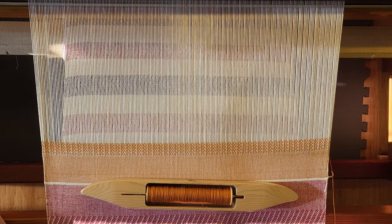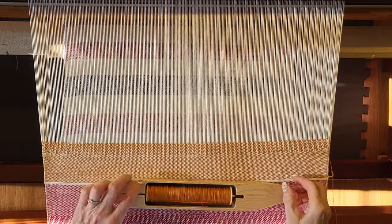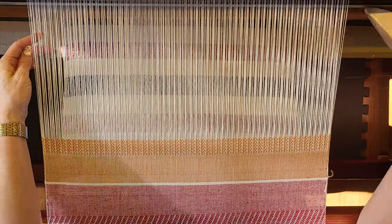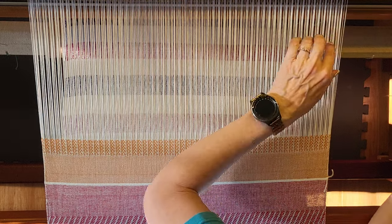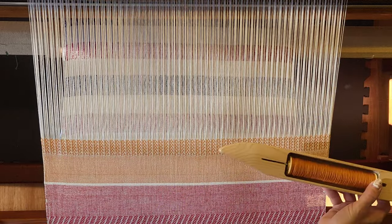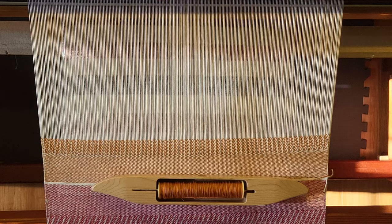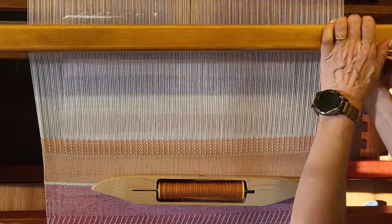I'll just have to do a few more repeats. Lost my floating selvage. Okay. All right, something's going on here with my floating selvage. Let's see if I can figure out what is going on. Oh, okay. So my floating selvage broke. That's why I couldn't find it.